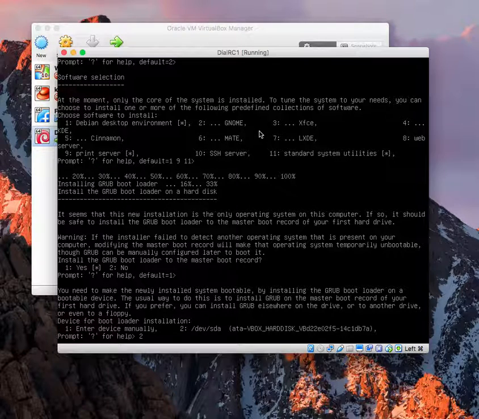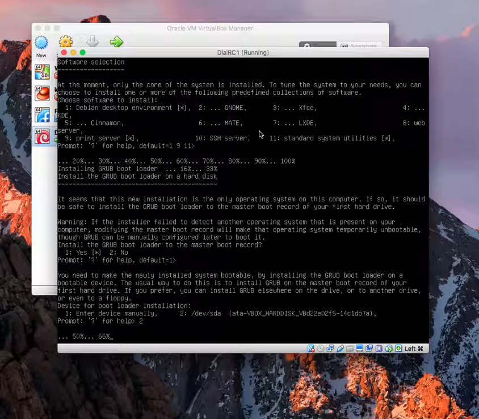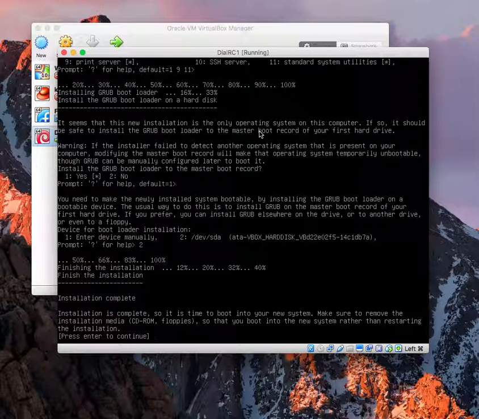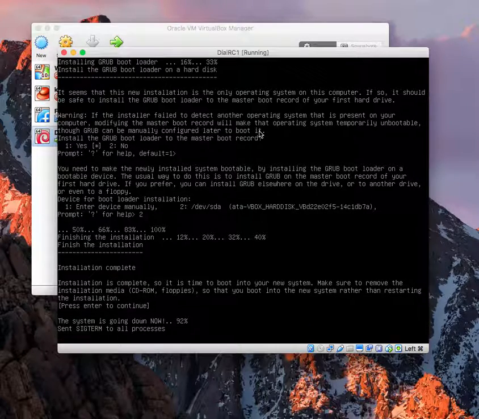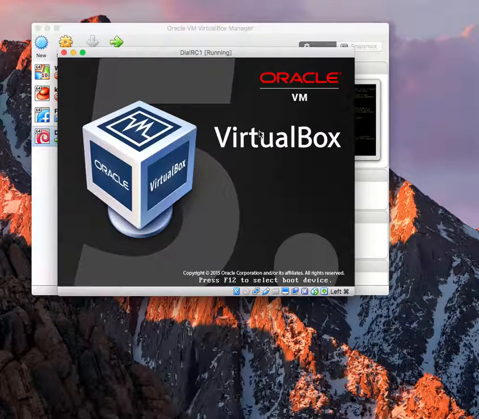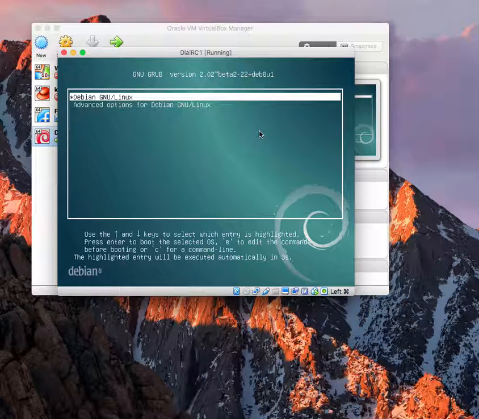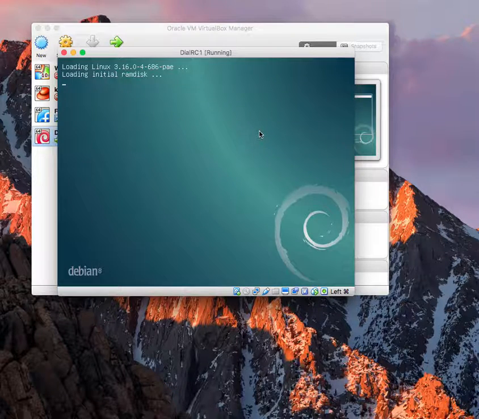Number 2, just like the graphical. Finishing. See if she'll restart. Yep, there she comes. Debian Linux, go ahead, do it.